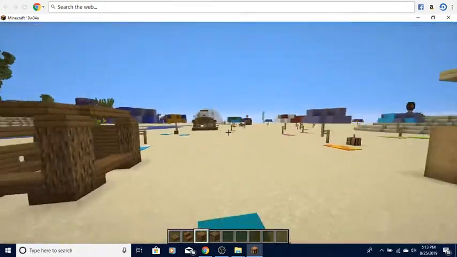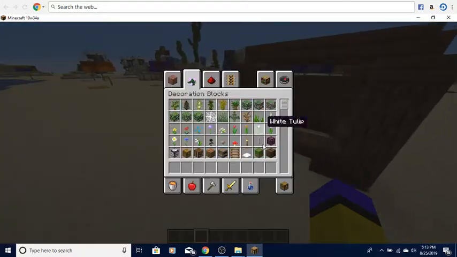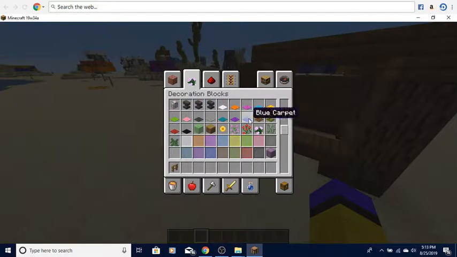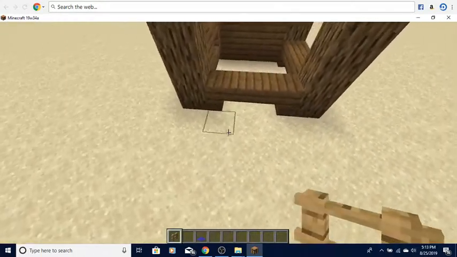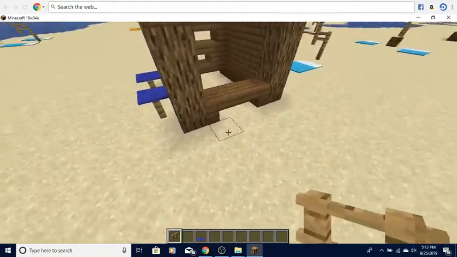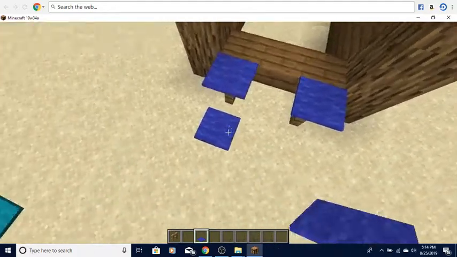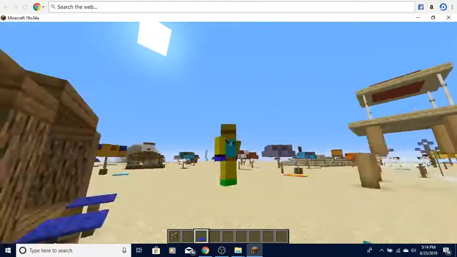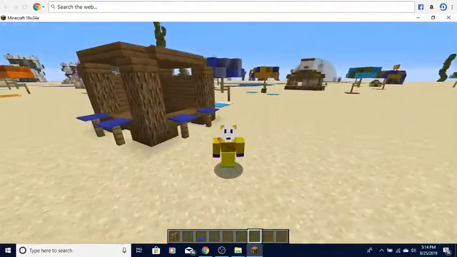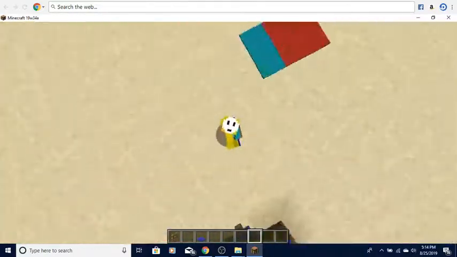This is somewhat of a smaller snack shack if you wanted to. It's a very interesting design, but it's pretty crappy, but I'm making these purposely basic for you guys, and also because I can't think of any other things. To be completely honest, I can't think of anything else. Okay, I'm horrible at making actual designs, guys. I'm horrible at thinking. I never plan stuff out, okay? This is the reason why I'm not good at building, because I never plan stuff out. I just go with the flow, and then it gets ruined.